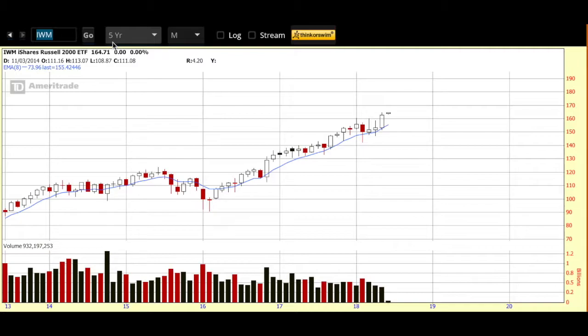We're stepping back to take a look at it on a five-year monthly time frame — a bare chart with only my 8-day EMA on the chart. You can see the candle for the month of May was overall bullish. It didn't have a lot of volume to it though — I think that's worth noting. When you compare it to this candle here, where the volume started to increase and it pushed price out of a consolidation range and into the current uptrend. We've had a similar kind of consolidation here. We had the bullish candle for the month of May, but we didn't have the same kind of volume. So I'm paying attention to that.